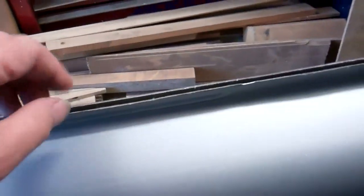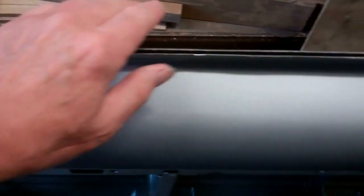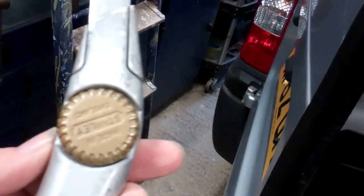Now, in between the two skins of panels, at the factory they have panel adhesive squeezed in there to glue these two panels together. Now when you come to fit your trim for your windows, you have to squeeze these two together, and that panel adhesive gets in and stops them being able to nip up like that. So you have to remove that. Easiest way I've found of doing it is I either use a hacksaw blade, slot the hacksaw blade in the gap, and cut through it. If your gap ain't big enough for a hacksaw blade, just go in with a Stanley knife or craft knife, whatever you want to call them. My days they were all Stanleys. And cut both sides of the panel adhesive.